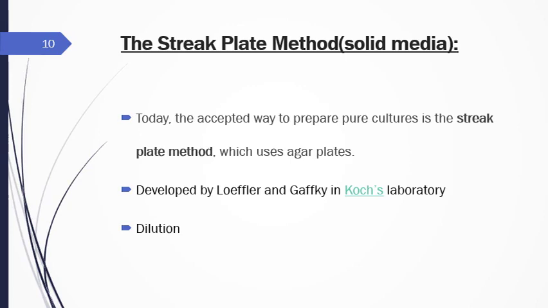Streak plate, if properly done, is the most practical method. In the streak plate method, a loopful of the inoculum is placed near the periphery of the plate with agar medium and spread or streaked over the upper portion of the plate with parallel overlapping strokes. The inoculum is streaked over the other portions of the plate so that isolated colonies could be observed in the last streaked area.